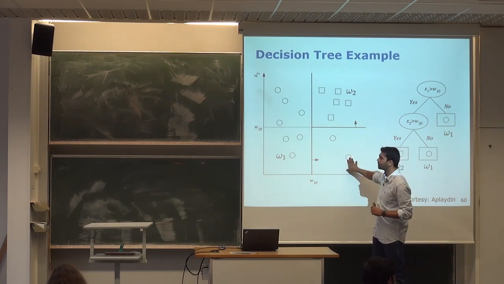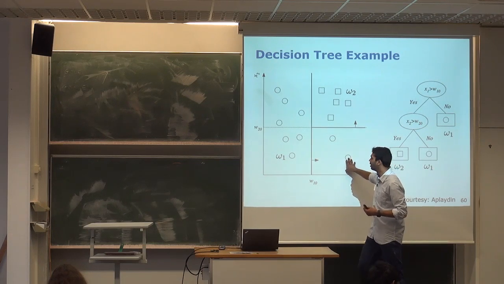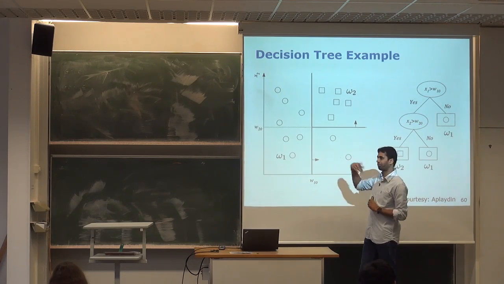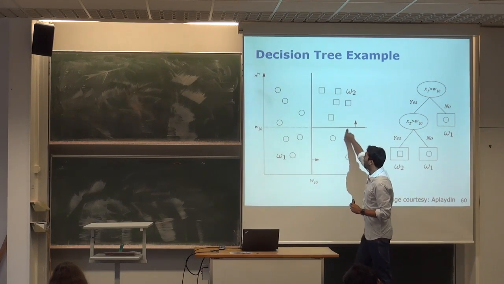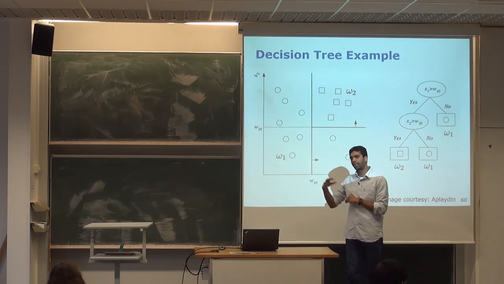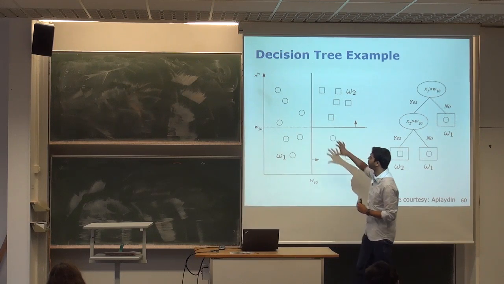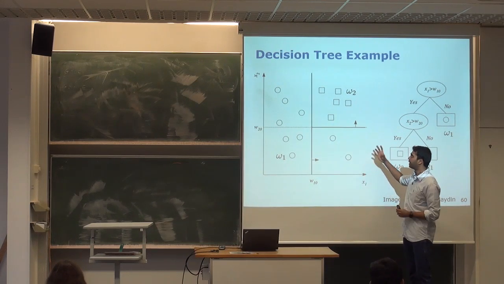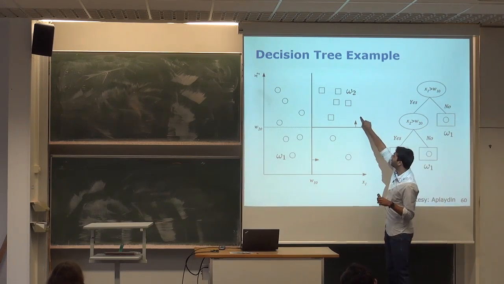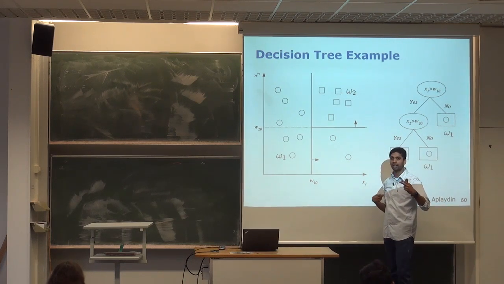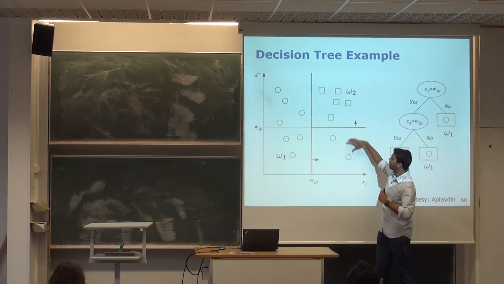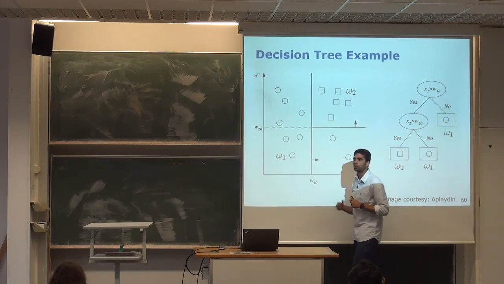If something lies here, it says yes, I lie to the right. Here, no, I don't lie to the right. This is question number one. Then you ask question number two, does it lie above this line, say W20, or below this line? So given these two questions, you have broken up your input space into this particular area. And now given a new example, if something lies here, you ask the same two questions again, and then you say, okay, since it lies here, right of W10 and up of W20, this belongs to the square class.